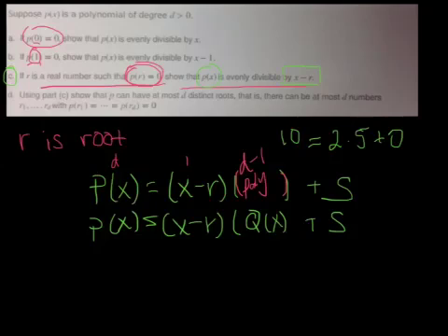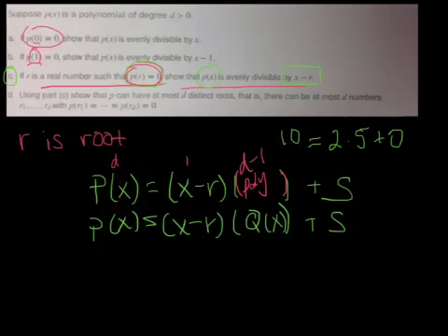And we want to show, I'm missing a parenthesis there, we want to show, look, this s here has to be 0. There's no reason that I'd have to add on anything. This is evenly divisible, or it goes in evenly to p of x. So in order to do that, we might think, oh, we actually have to divide p of x by x minus r. Then you could do that, and you would be able to prove it. But there's a much easier route, and that is by checking what happens when you actually plug in r.